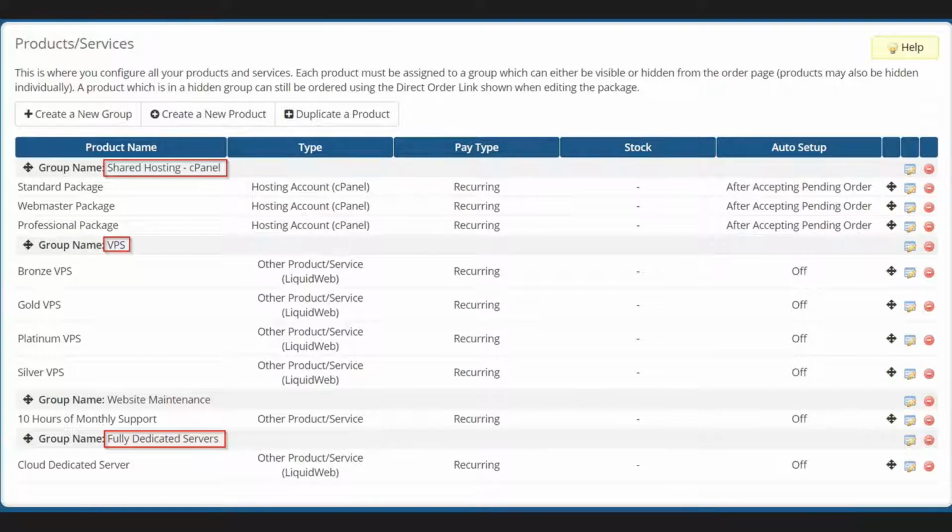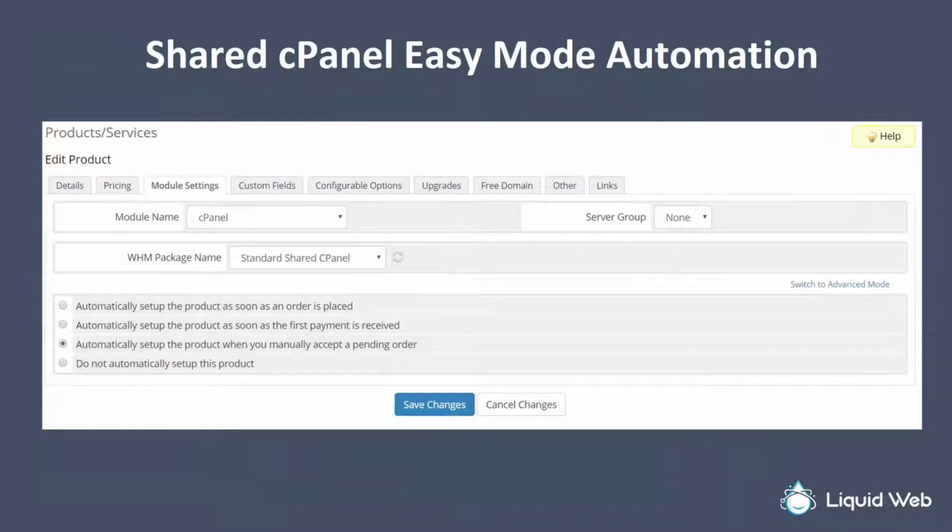Yeah, absolutely. And that's actually something in this here, it's not actually a screenshot there, but this option right here is so common, one of the incentives being a free domain, that WHMCS actually built in this tab here. Let's say for the standard and the webmaster plan, your intro level shared plans, you don't want to offer any of that incentive. But if they go with a professional plan, you'll give them a free domain. You can actually do that using this.